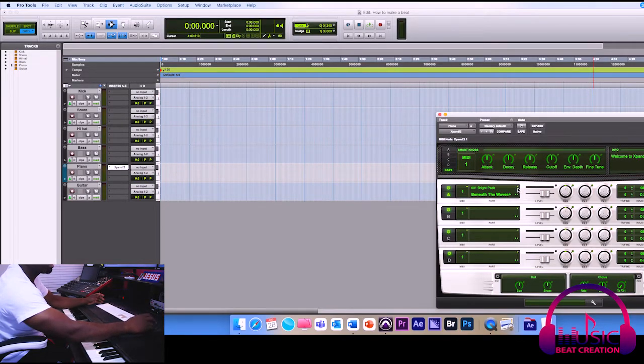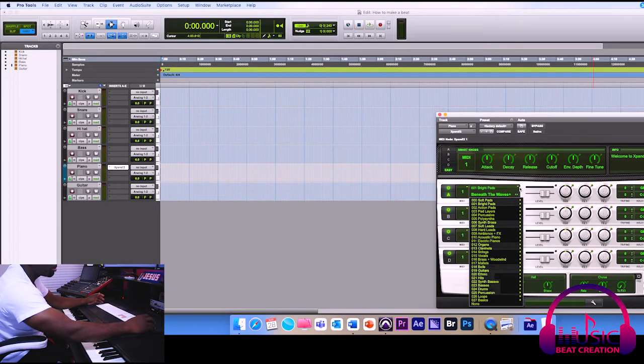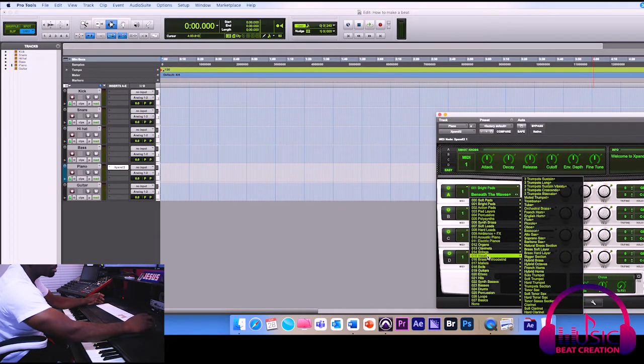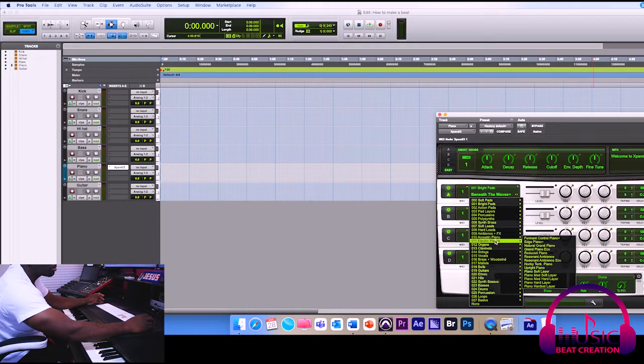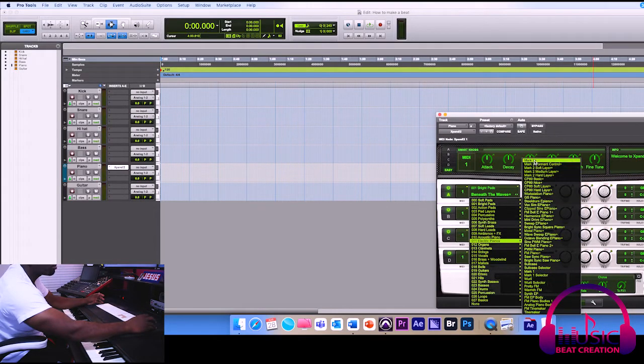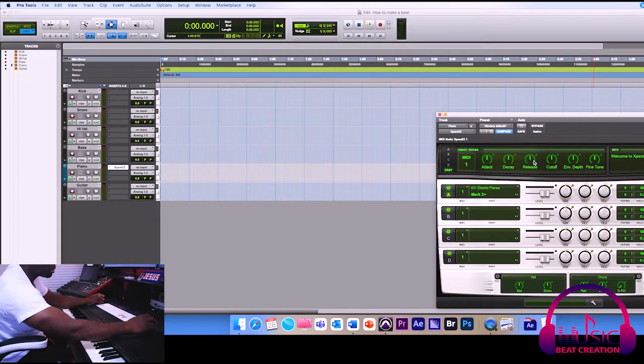Now we're going to go ahead and choose a piano sound. Let's go ahead and click that arrow there so we can choose our piano sound. So we got electric piano, we got an acoustic piano. So let's try the electric piano first. So I'm gonna click the first one and see how it sounds, if I like it. Now make sure to arm the record button so that way we can hear what we are doing. Okay, so let's change it to something else. Okay, I like this one.